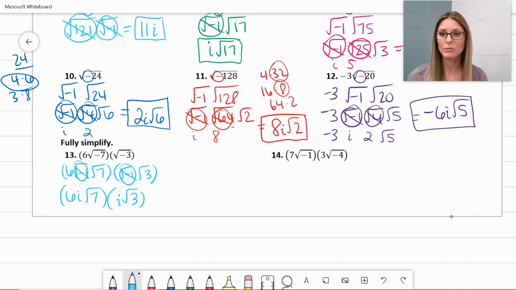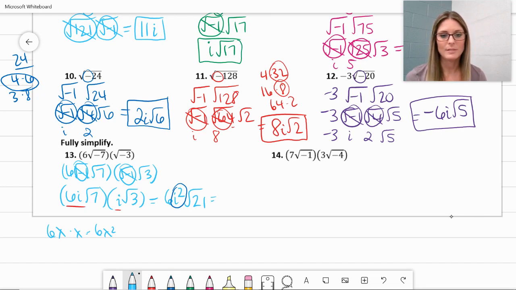Now, when you multiply radicals, things on the outside get multiplied together. So we have 6i and the i get multiplied together. 6i times i is 6i squared, right? If you had 6x times x, would it not be 6x squared? Okay, same thing works here. So then multiply your radicals together. Anything inside the radicals can be multiplied together. 7 times 3 is 21. One more thing you need to do. At the top of our notes, what did we say i squared was equal to? -1.